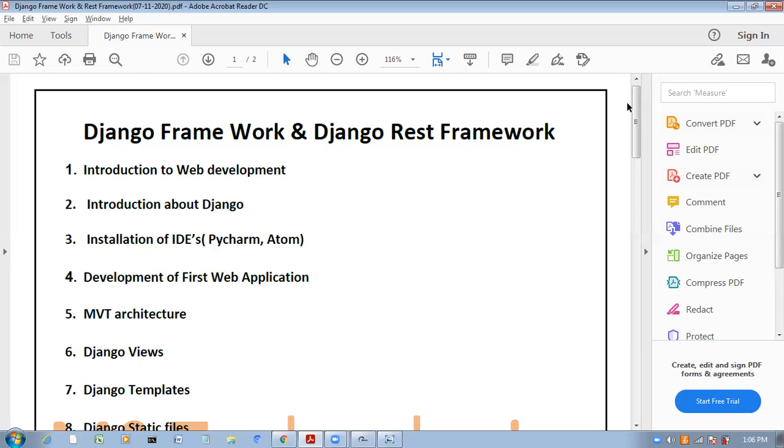Next topic, first web application development. Here I am going to explain how to develop a web application. What components are there, and once you create the project, what is the folder structure, what files you will get inside that project folder.